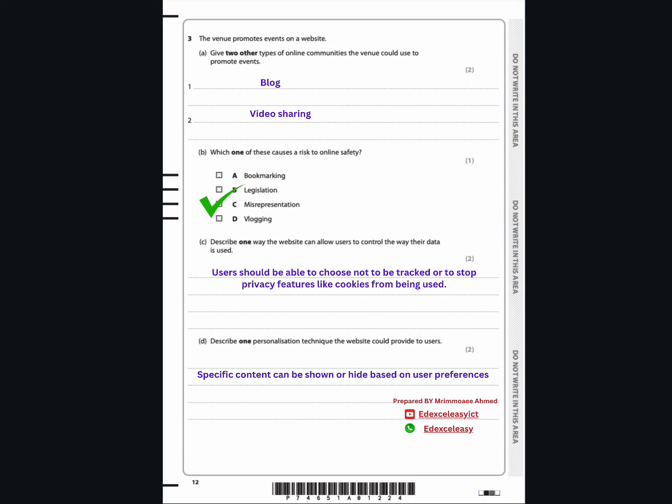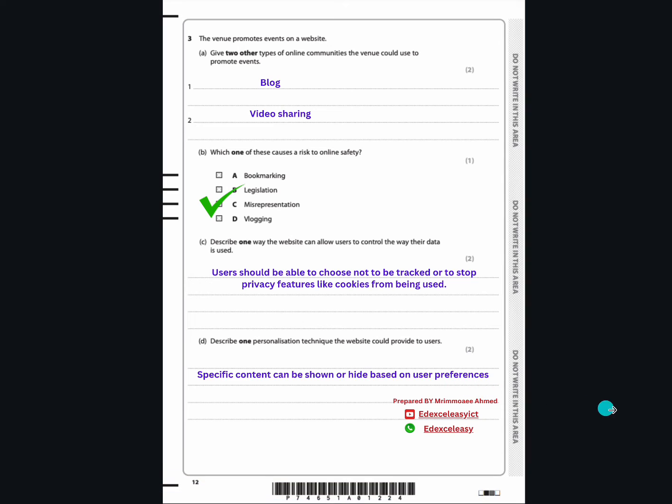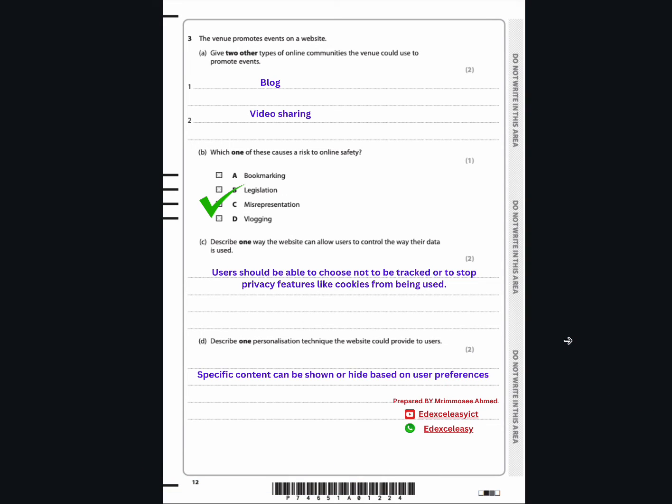So if you choose, okay, I mostly like white and red flowers, then they will ask you for the name of the flower. You choose three or four flowers. Based on your preference, the website will show you the list of flowers. So this is one example of specific content being shown or hidden based on the user's profile preference. Sometimes the website also asks your permission to hide some of the flowers you don't like to see, similar like that. Okay.